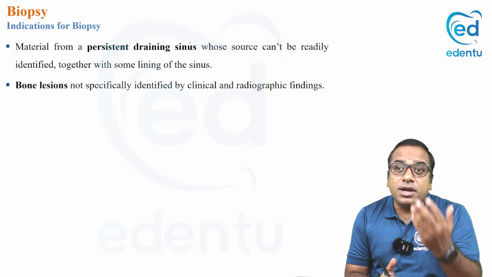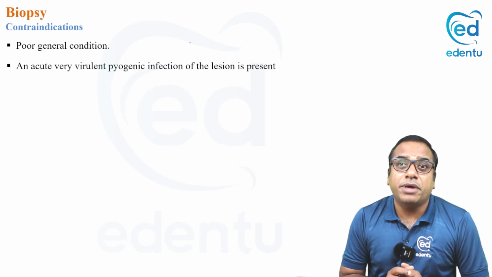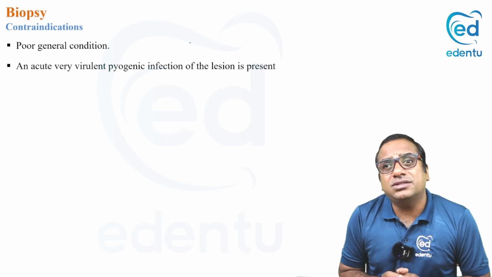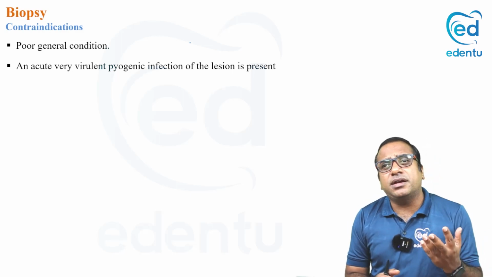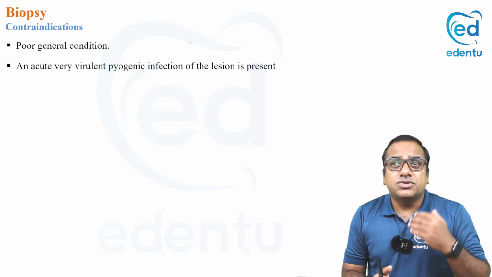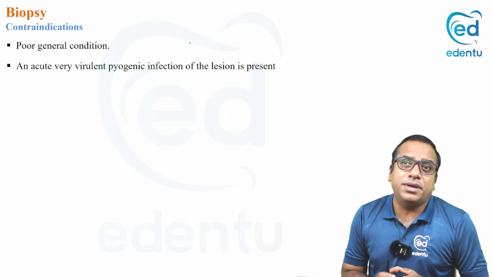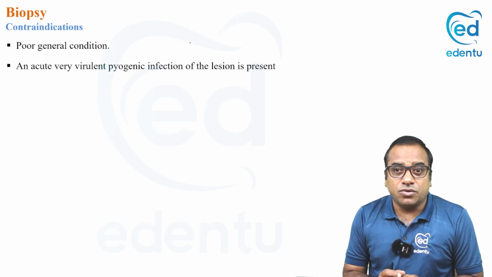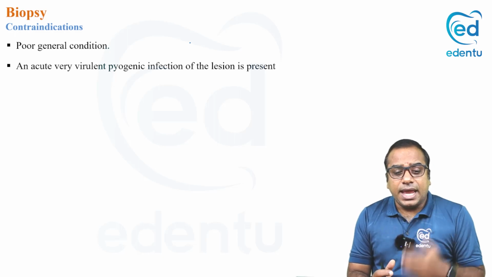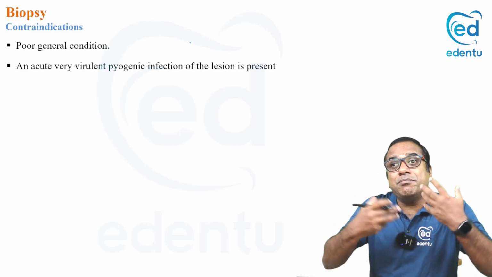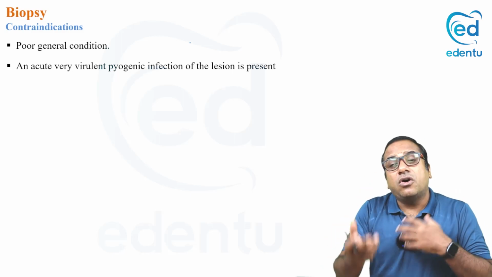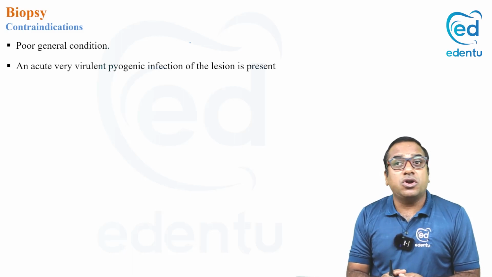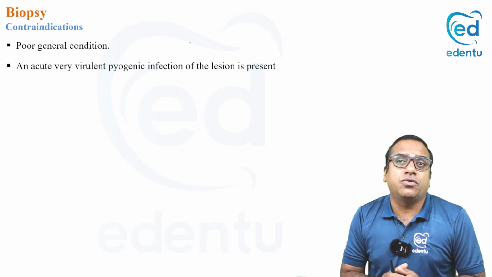So now coming to the contraindications, that means we should not do biopsy. First and foremost, biopsy should not be done in a patient who has a very poor general condition, very weak, anemic, less weight, looking very pale. So definitely wherever you do the biopsy, healing will not be fine. Or if there is diabetes, in the incisions you are going to put, healing will be difficult. The second contraindication will be any acute virulent pyogenic infections. If there is some bacteremia in the body, the patient is having fever or some infection is already there, the whole generalized infection of the body, in those cases also you should not go for biopsy. Let it subside and then you can go for biopsy.